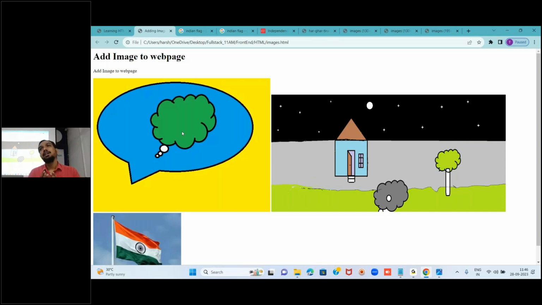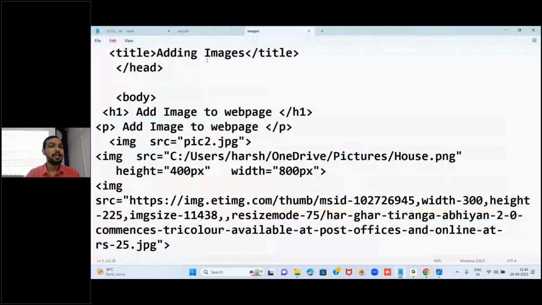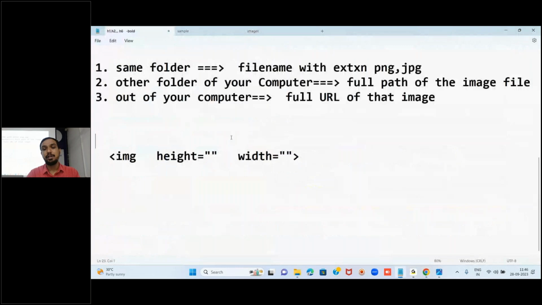This means in HTML we generally have two types of elements, guys. All the elements present in HTML can be categorized in two ways. What are they? Block level elements.